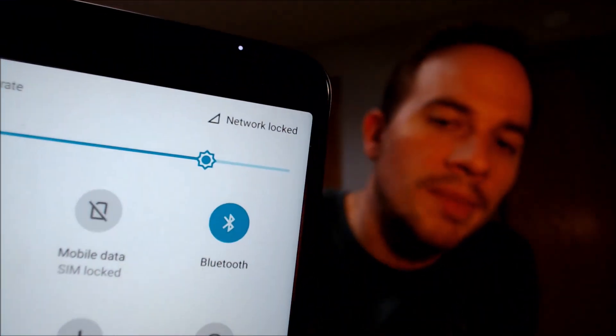Here with us today we have a Motorola Moto G Stylus that is originally from TracFone here in the US, also known as Straight Talk. This is a device that has not yet been SIM unlocked, because with a different carrier SIM card inserted, we see this message up in the corner telling us that it is network locked.